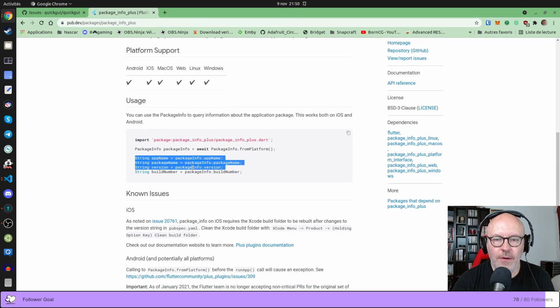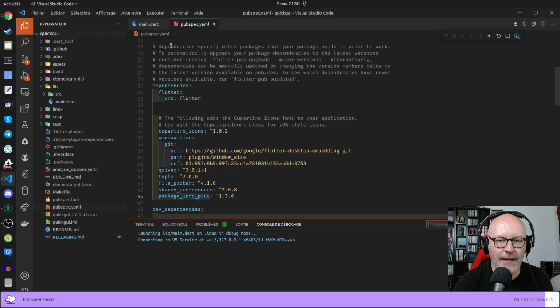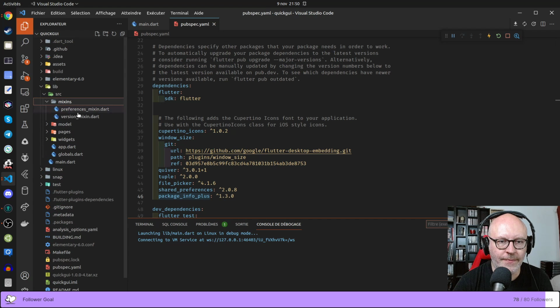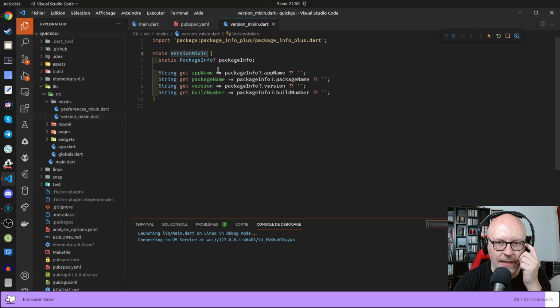And that's how we get our information. I think I already have that in the code somewhere. Yes, I have a version mixin. So we can get the app name, package name, version, and build number. And that's what I'm interested in. Version and build number.